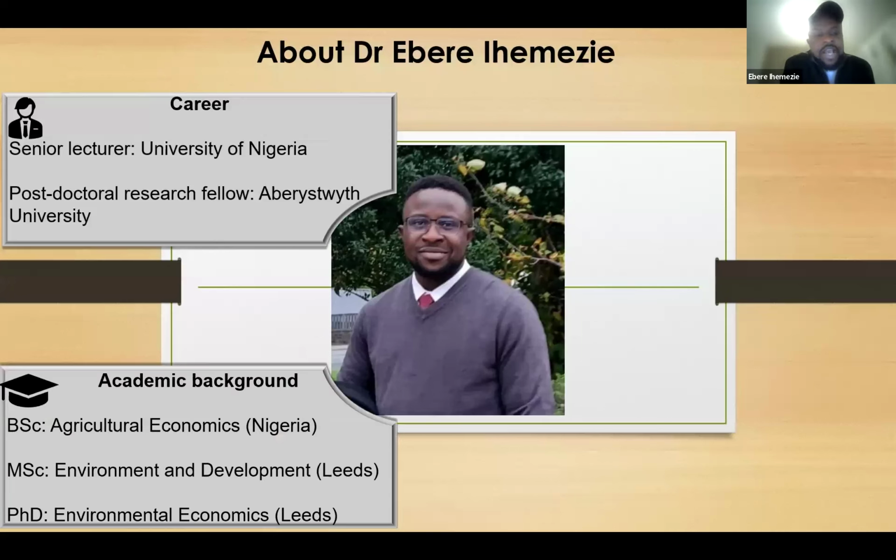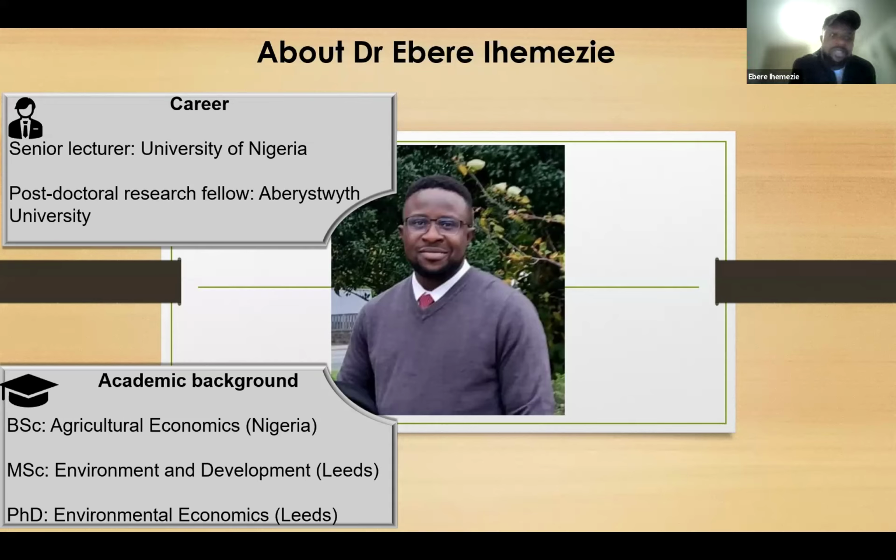My academic background: I had my bachelor's degree in agricultural economics from UNN, where I graduated with a first class. I guess that's what qualifies me to make this kind of presentation, because most of the principles and practices I'll be sharing with you are things I learned from myself, because if I look at my academic trajectory from secondary school or from primary school, I haven't been an excellent student. There was a time, of course, I'll tell you a little bit about myself during the presentation.